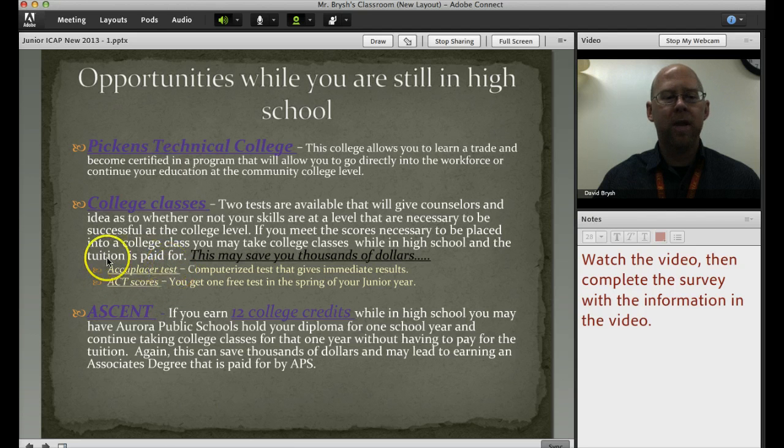And what you need to do is take this short computerized test. The last couple people who did it for us, it took them 20 minutes maybe at the most. And then they got into a CCA class. We have one class that's taught by a teacher just for APS Online, and that's called Introduction to Business. So if you are thinking about business or marketing or owning your own business or anything like that, you might want to contact me so we can get you ready for the Accuplacer. So we can get you a testing time. You take the test, you get registered for Intro to Business.